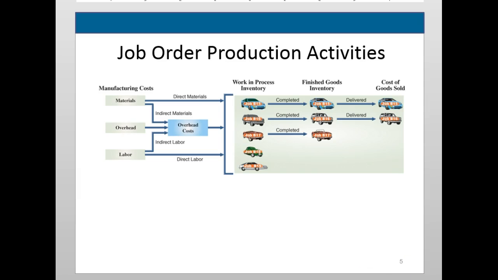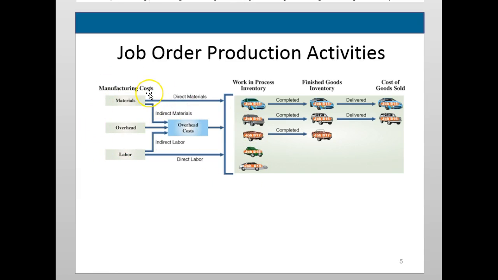It's kind of fun. Here's an example. Remember we talked about materials, overhead, and labor as costs, and then we had direct materials and indirect materials. The indirect materials went into overhead costs, and the indirect labor went into overhead costs. And then there were other various accounts that go into overhead that can't be directly traced to that product, yet they're needed, such as rent, utilities, depreciation on equipment, and things of that nature.